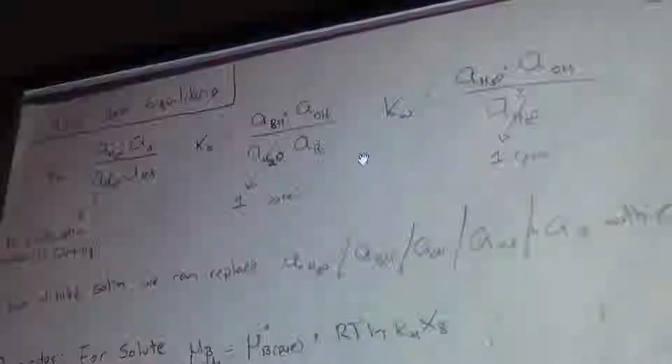But in the case that you have a very dilute solution, your solvent, which is water, is essentially pure. It's almost pure. And we know that the activities of pure substances go to 1, right? Pure liquids, the activities go to 1. So in all of these K equations, we can take that activity of the water and just set it equal to 1, because we've got such a dilute solution that the substance is almost pure. Okay? And so in the case that we have a dilute solution, we're going to say that we can substitute all of these activities with their concentrations.